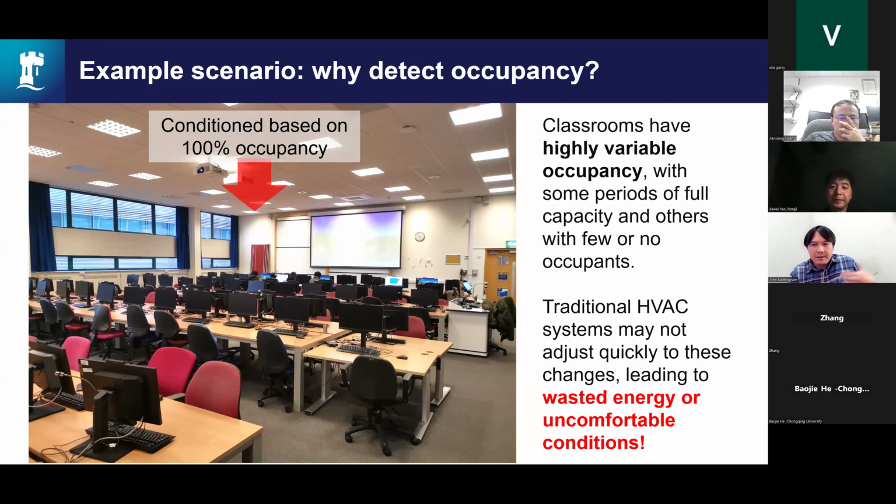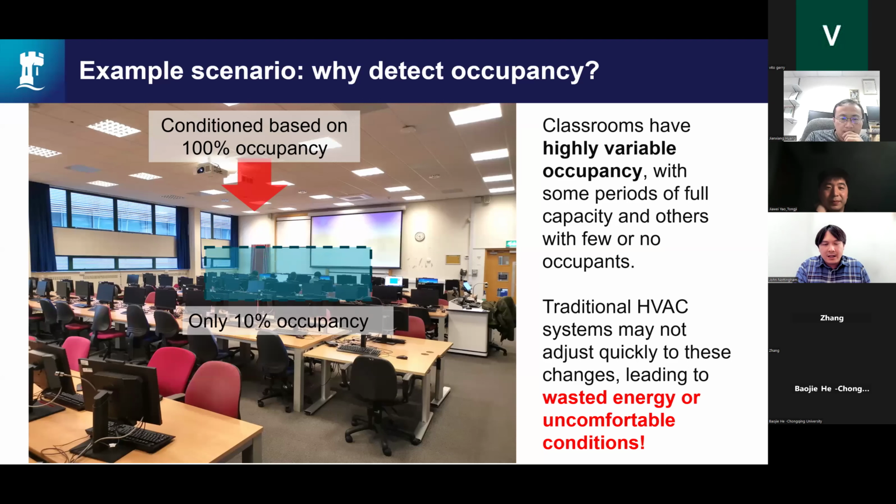At some point in this class, we started feeling cold. We started wearing jackets. It was quite cold in the room, and the same for the students. It's a 2 hour tutorial class. So I started looking into this, and I asked our building management team what was happening. They said that in our university, the control of air conditioning, cooling, ventilation and heating in the spaces is based on fixed schedules. So technically, this space is being conditioned according to full occupancy. But there are only 10 people in that space, which can cause issues in terms of comfort, and in some cases energy waste as well.